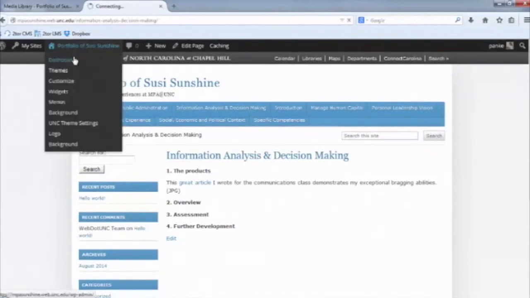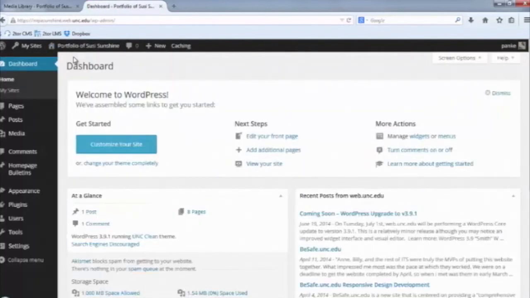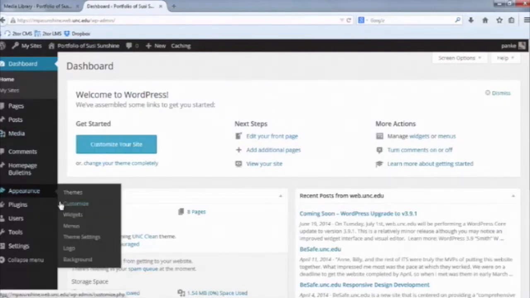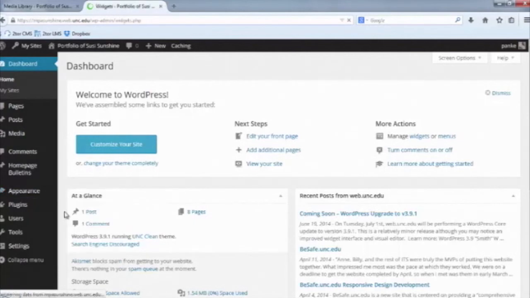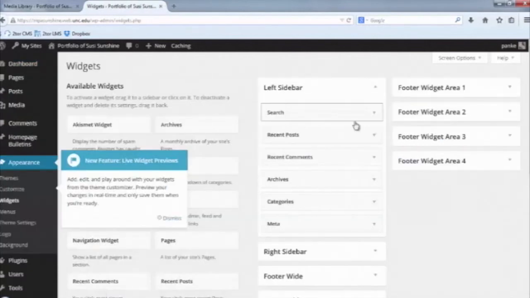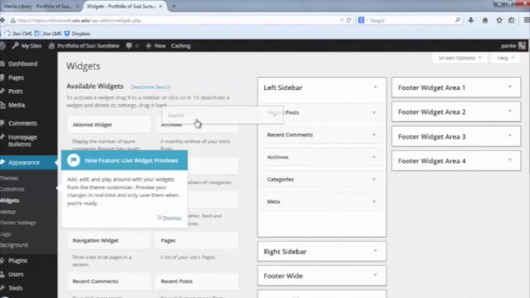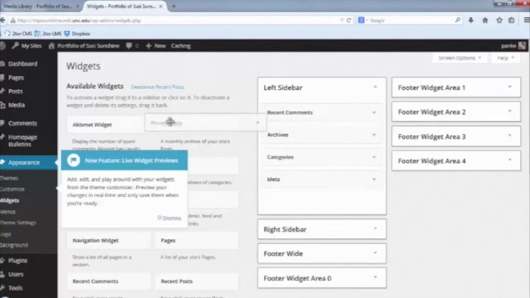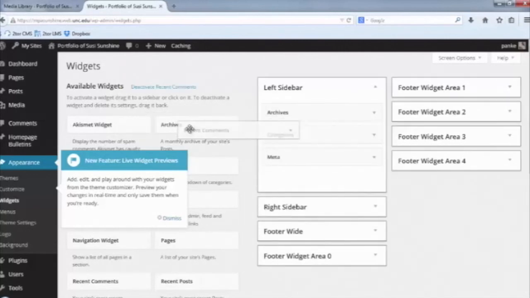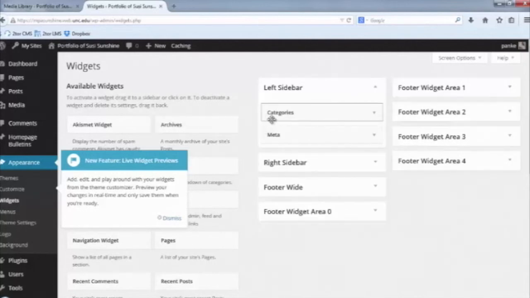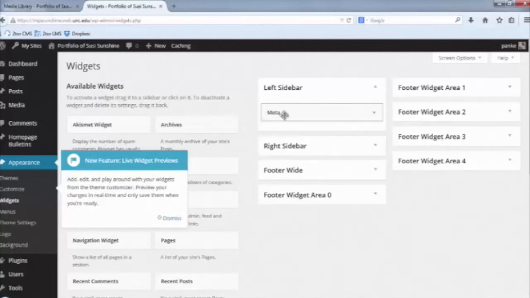When you go to your dashboard, in Appearance, Widgets, you can control what shows up on the left sidebar. For instance, since we already have a search and we don't want comments and we don't want archives and we actually really don't want categories.